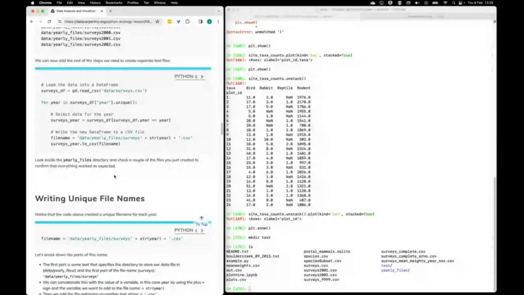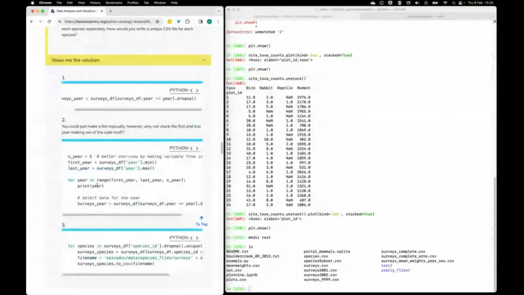How do you do that? Well, there's some syntax that's useful to know, which is Python's range. Range is a built-in method.